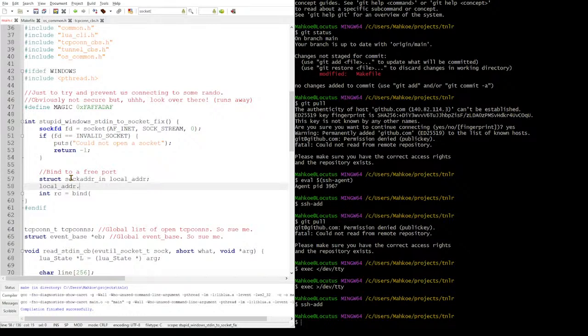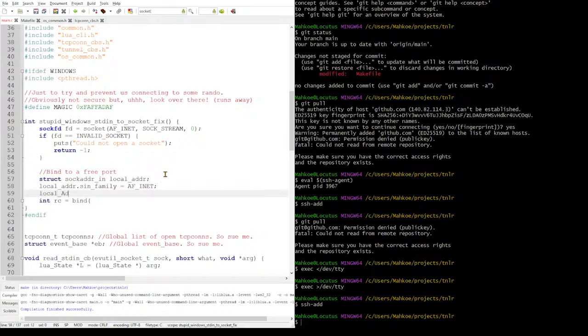Local address dot... man sockaddr_in. Local address dot sin_family equals AF_INET. Local address dot sin_port equals 0.